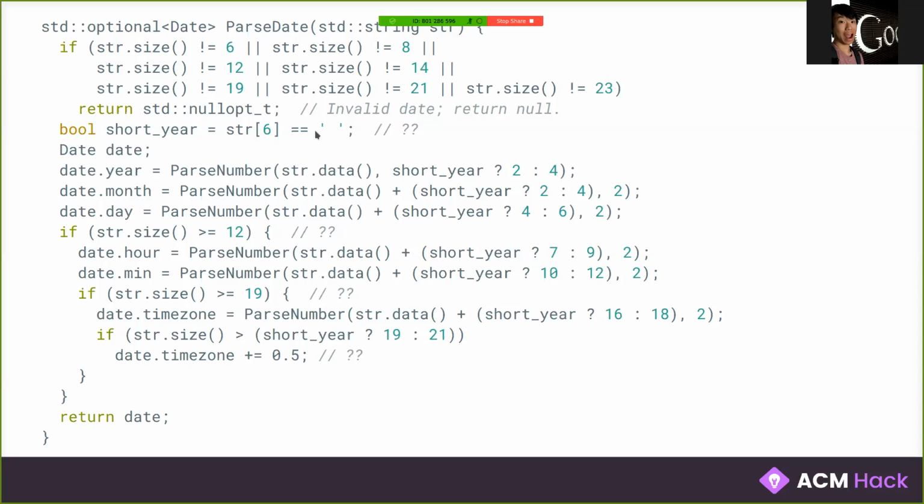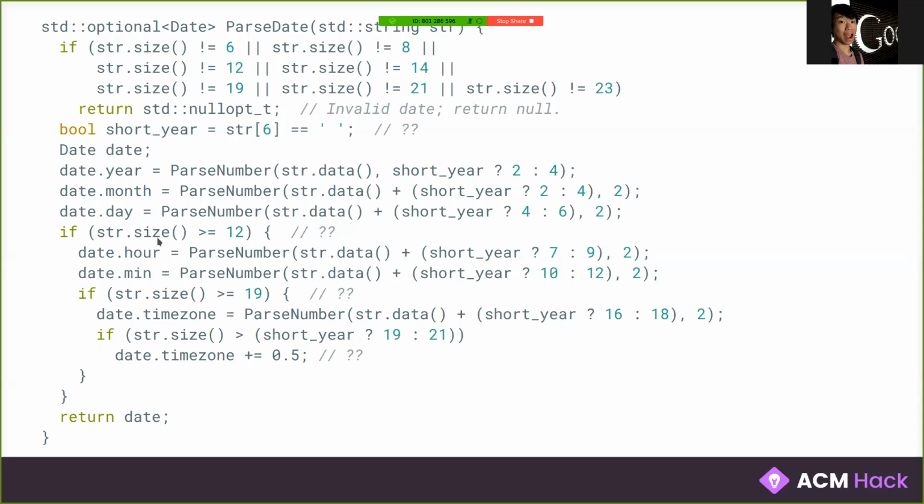Now you might wonder, wait, is there even a 7th character? Well, in fact, we know that in the string size equals 2 case, there isn't even actually a 7th character, but the 7th character is actually null. So this isn't going to lead to a crash, but it doesn't actually work. Okay, so that's a bug in my program, but it sort of illustrates my point of this getting more and more complicated. But anyway, the year, month, and days part still stay the same, thankfully.